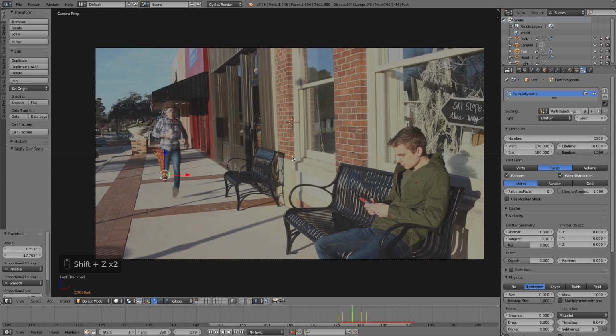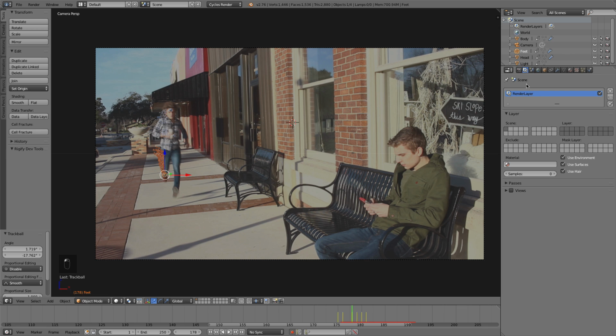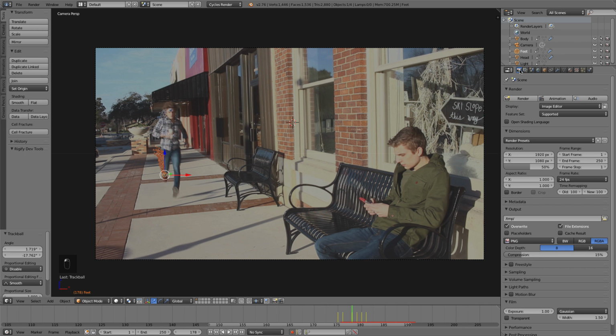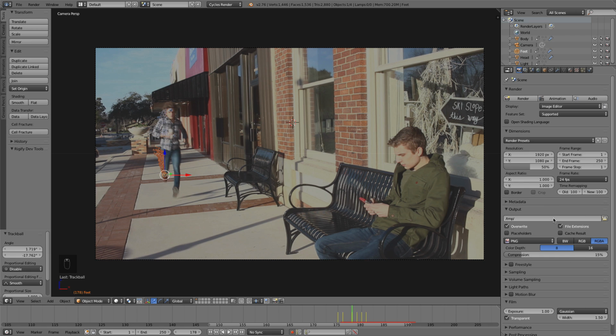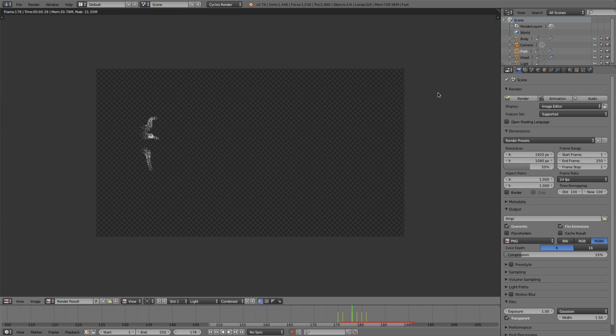Okay. Now how do we set this up for rendering and compositing? Well, we obviously only want this first layer to be rendered. So I'm going to come up here to the render panels. We'll name this render layer light. And I'm just going to select this first layer right there so that Blender only renders everything that's on this render layer. I'm going to come to the render panel, this camera. I'm going to check transparent, make sure that's checked, and I'll just hit render. Okay, so now we have these streaks of light over top a transparent background.